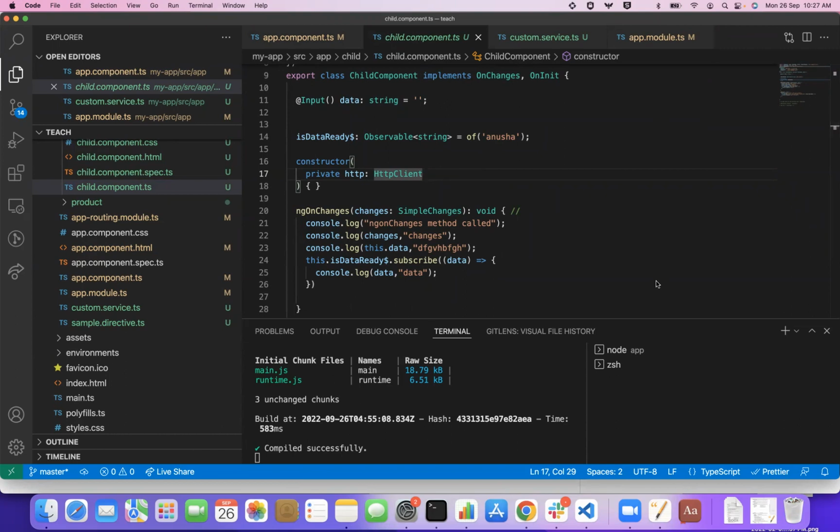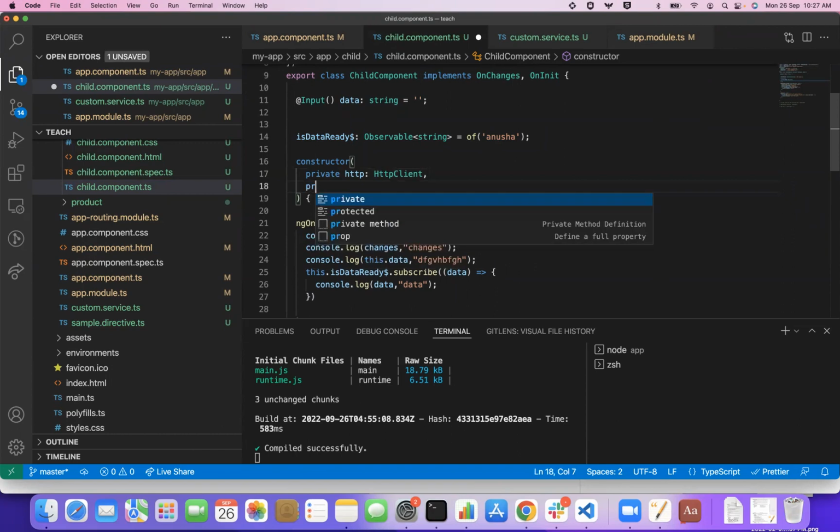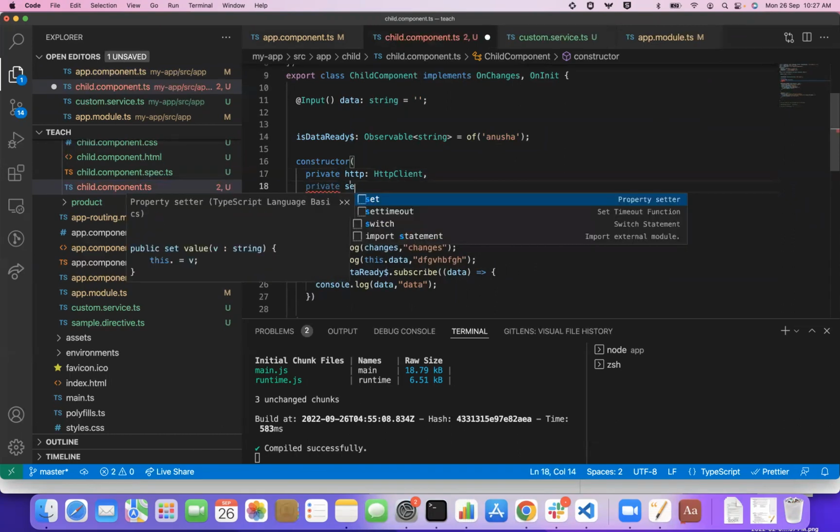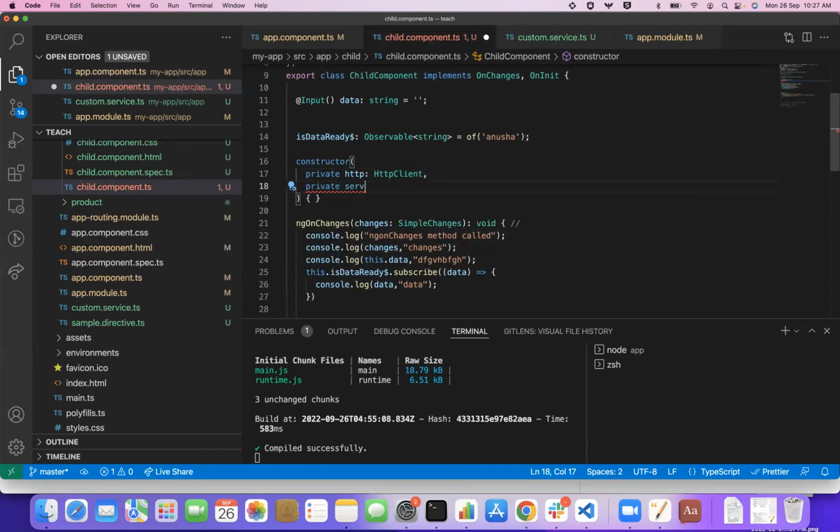What I did till now, tell that now. Private service. I already created the service. I need to inject it here. How can I do that? This.service, just inject it in the constructor, right? And what will be the type here?